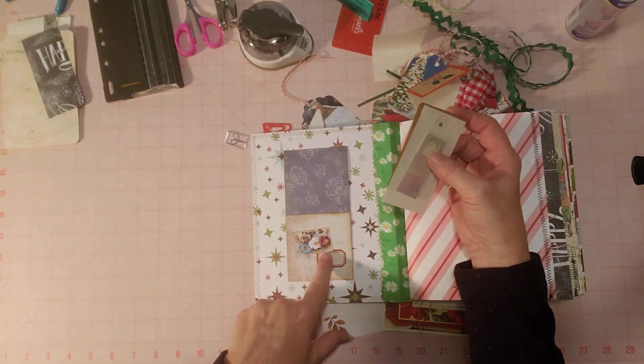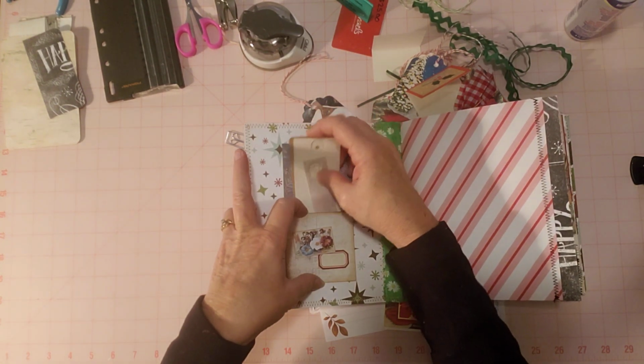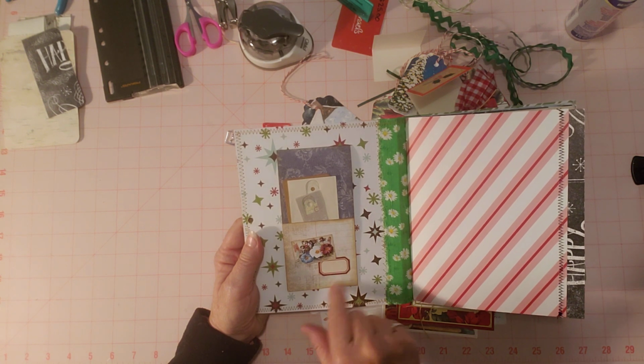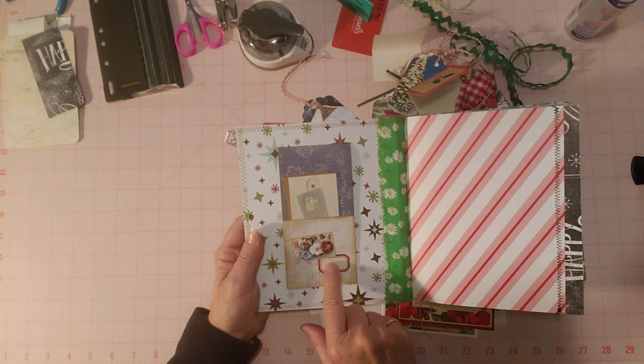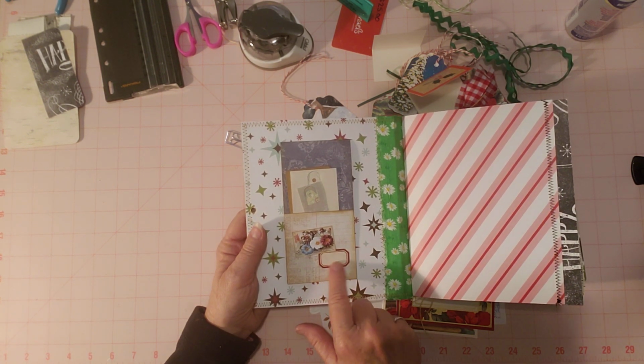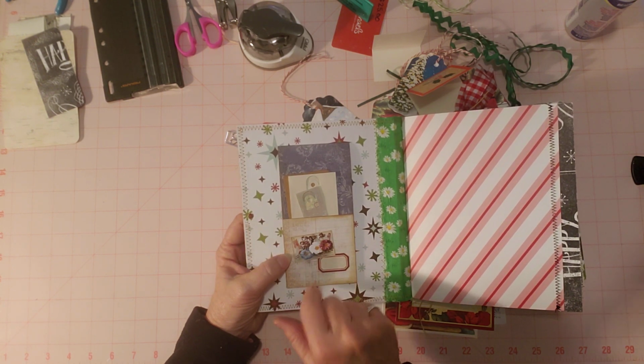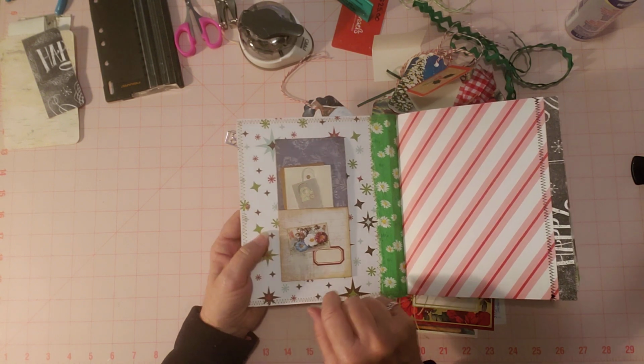And then it was already decorated like this when I received it. So I thought it was really cute. This looks like an old Dennison label. I don't know if it's old, but whether it is old or not, I think that those are super cute, the old ones and the new ones. And here's a little piece of ephemera there that's really cute. So I thought that was really pretty.